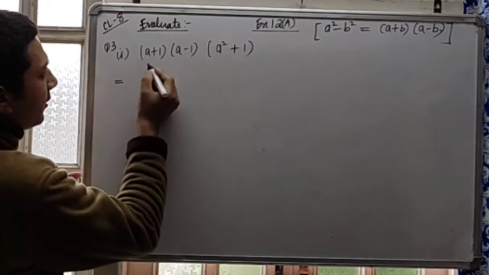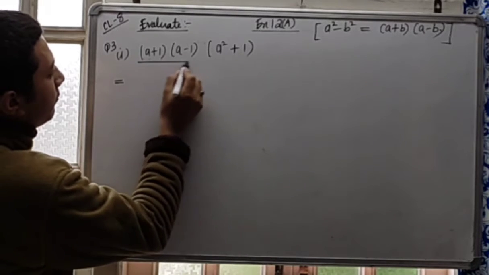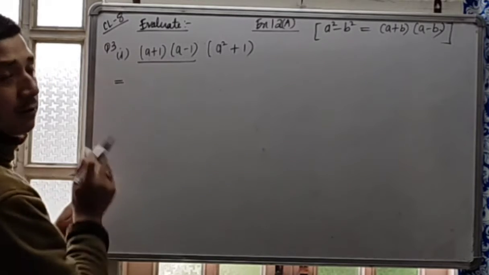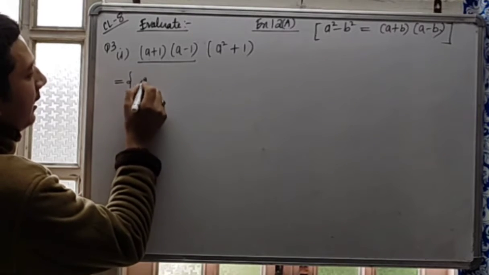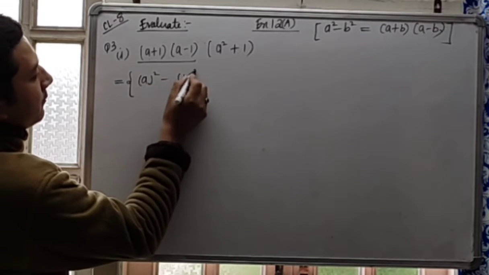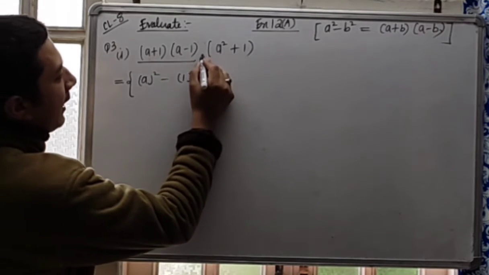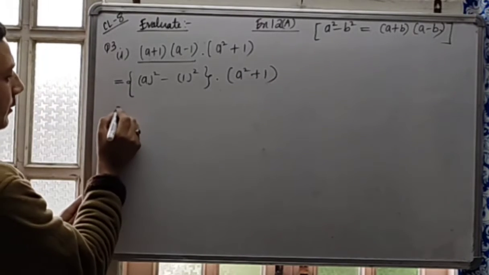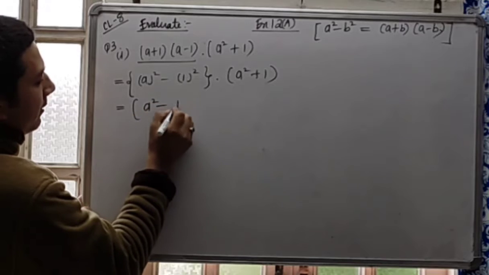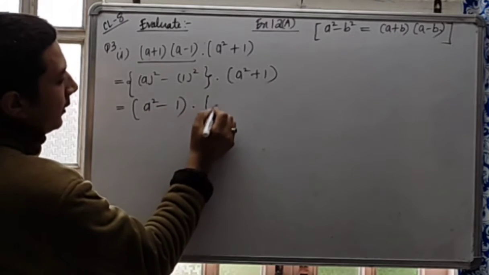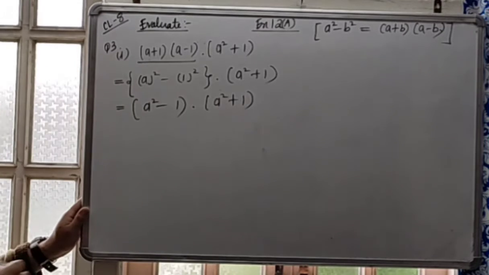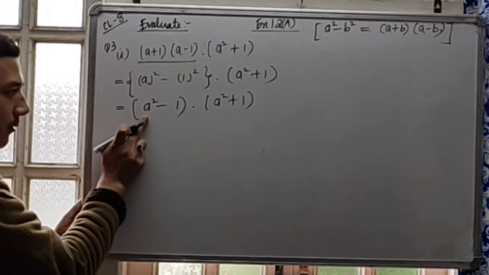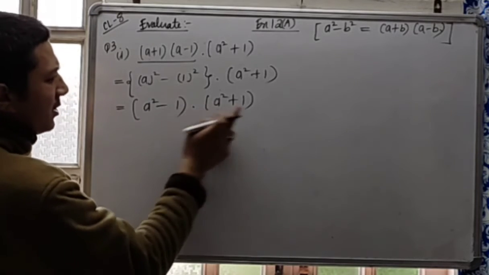If you look at here, this first 2 terms, you can see out here it is in the form of a plus 1 into a minus 1. So again, this is in the formula of a square minus b square for only this 2. Okay, and into this one you write as it is. Okay, so this is nothing but a square minus 1 because 1 square is 1 into a square plus 1. Now once again, what do we see? It is in the formula of a. See, here also a square, here also a square. They are the same expression just with plus and minus.